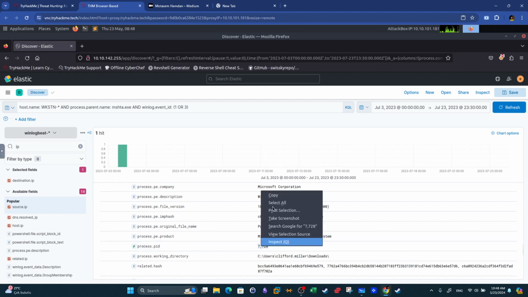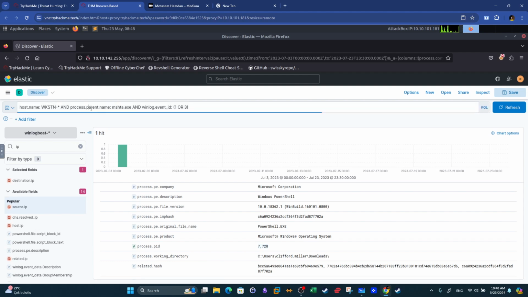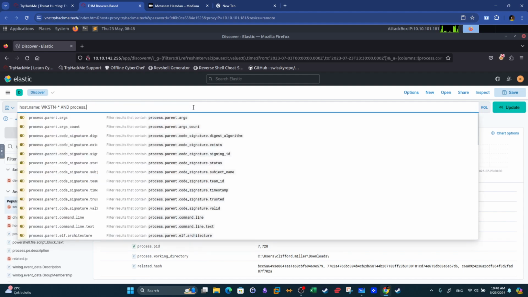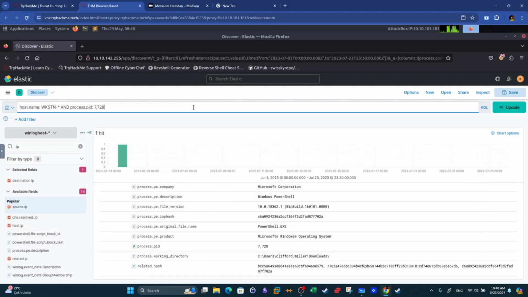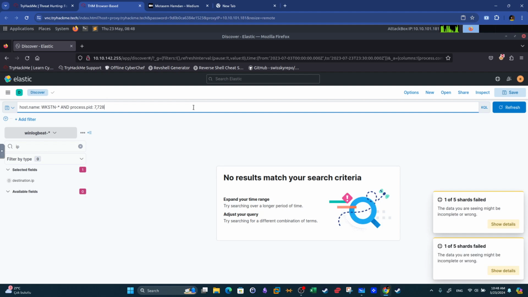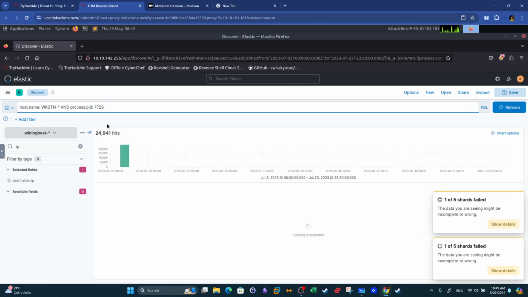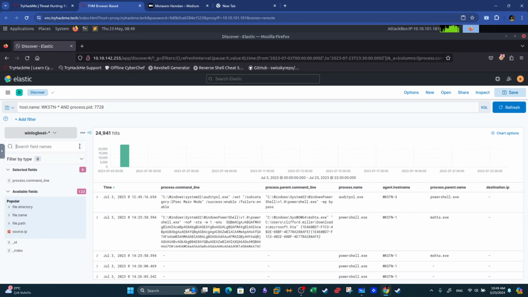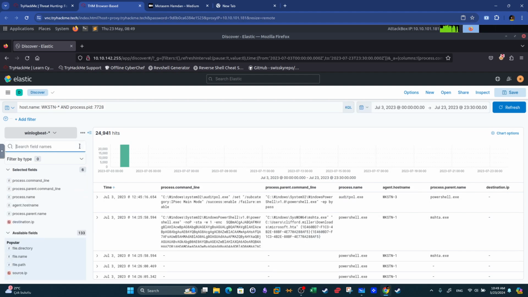We're going to copy this, and here we're going to say process PID. You can remove the comma. If you have got no hits, and there are 24,000 hits. Okay, looks like now we have to narrow the focus more.